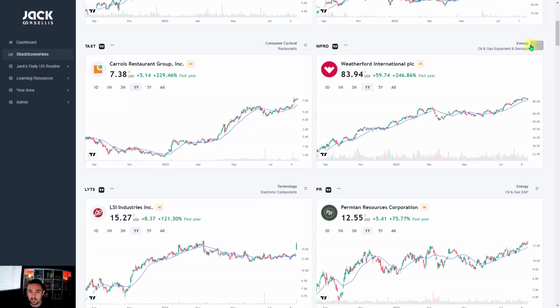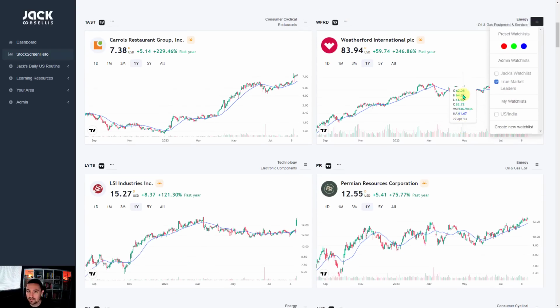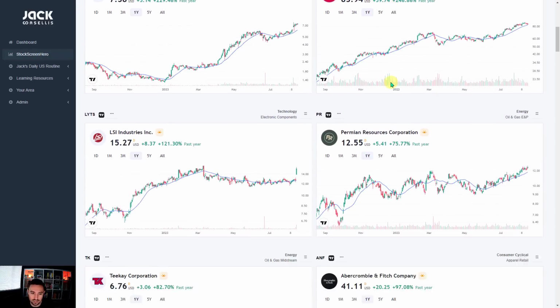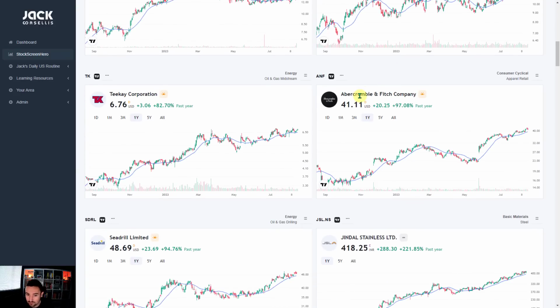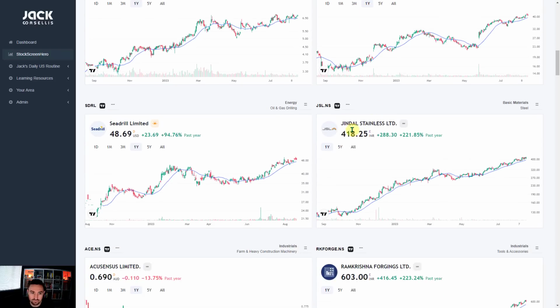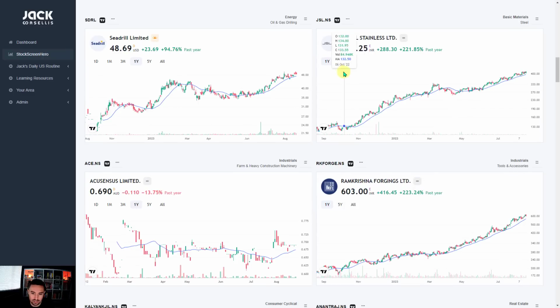So what I may want to do is just flag this one and put it in a watch list. I just put this in a preset watch list, or I could create a new watch list as well. I'll just put it in a preset watch list for this moment in time. Then I could import it into TradingView, MarketSmith, TC2000, whatever I wanted to. Abercrombie & Fitch, apparel stock, showing quite a bit of relative strength. Jindal Stainless, this one's showing quite a bit of relative strength here. See how it's starting to tighten, so I can just flag that one, put that into a preset watch list.